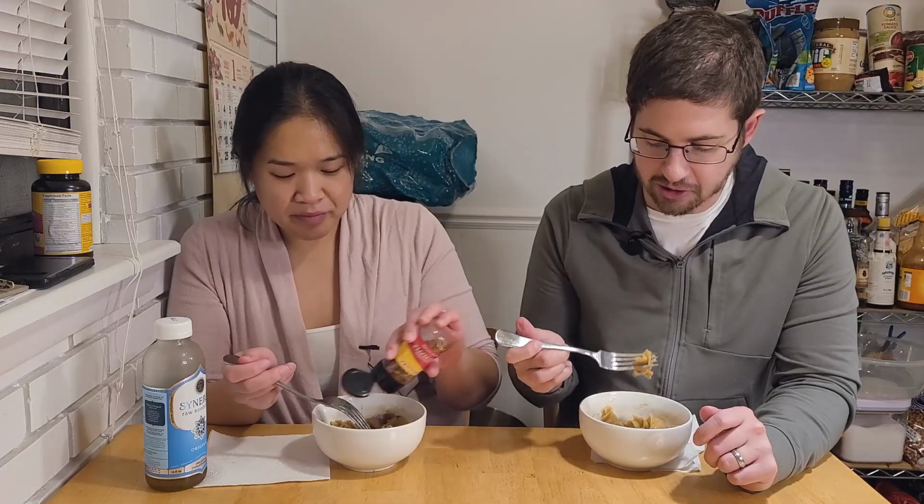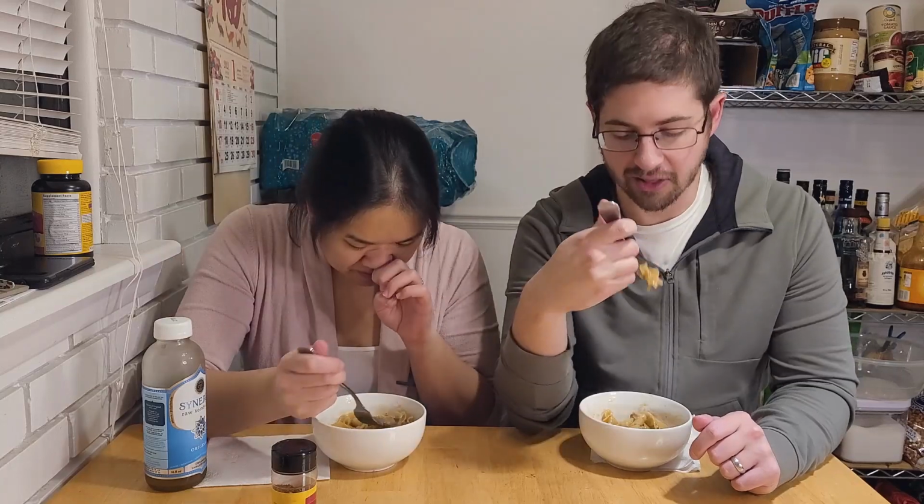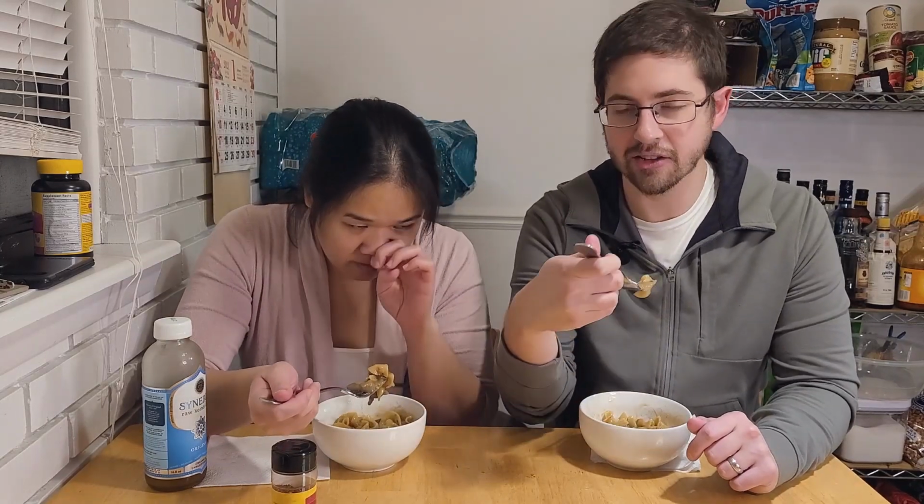grabbing the pepper flakes? I think when you go vegetarian, you do have to compensate a little bit of that flavor with spice. Now, maybe not that much. How's the seasoning? Because I added a lot more salt than I thought I needed. I could do with more. I don't think it's lacking salt. I like to take it to the edge where it starts to hurt a little bit.